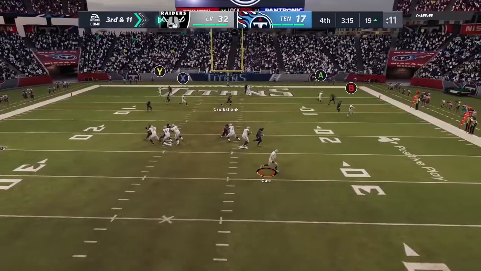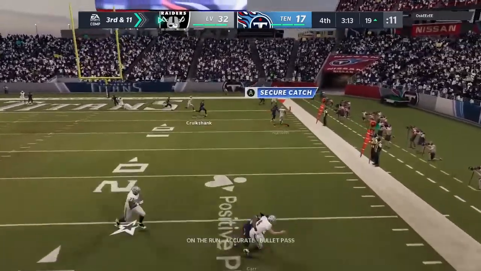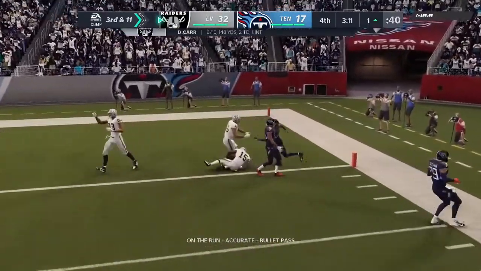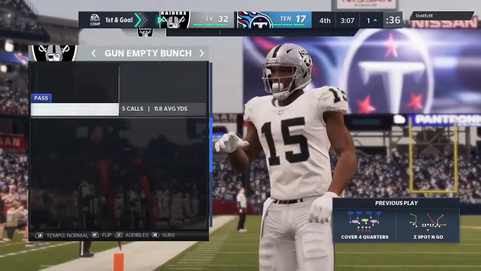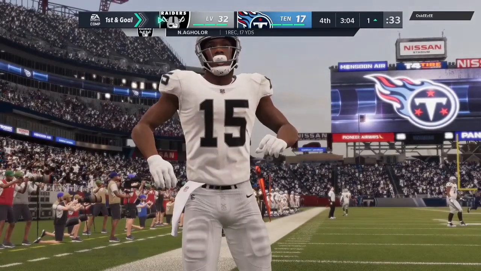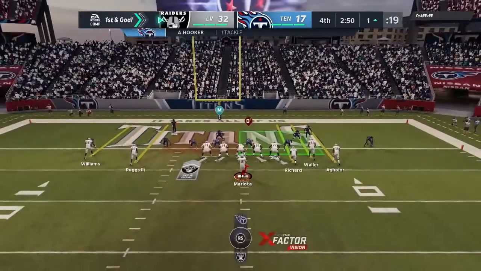Throwing on 3rd down, eluding the pressure right. This is caught, and he can't quite get there. Tackled down at the 1. They're able to convert on 3rd down, and that sets up a 1st and goal. A good chance now to put this game away.